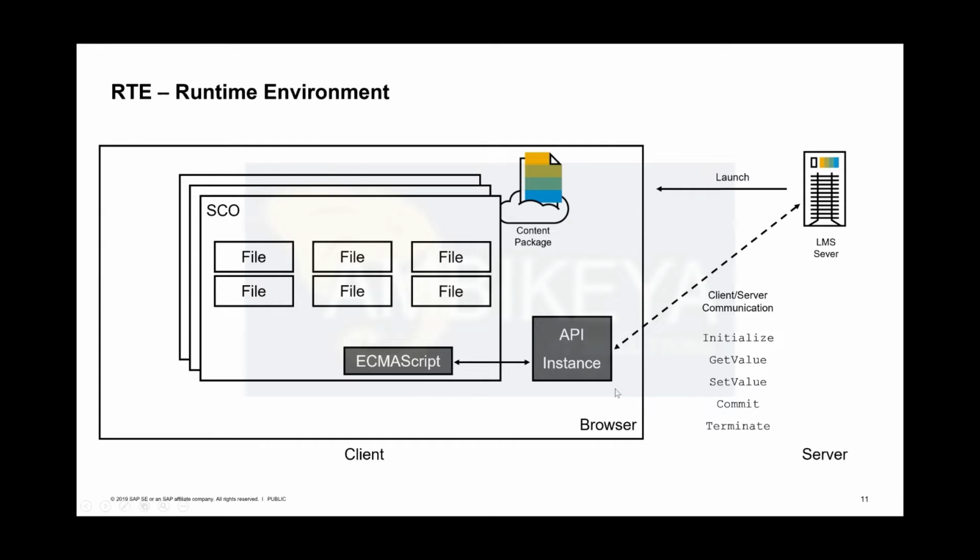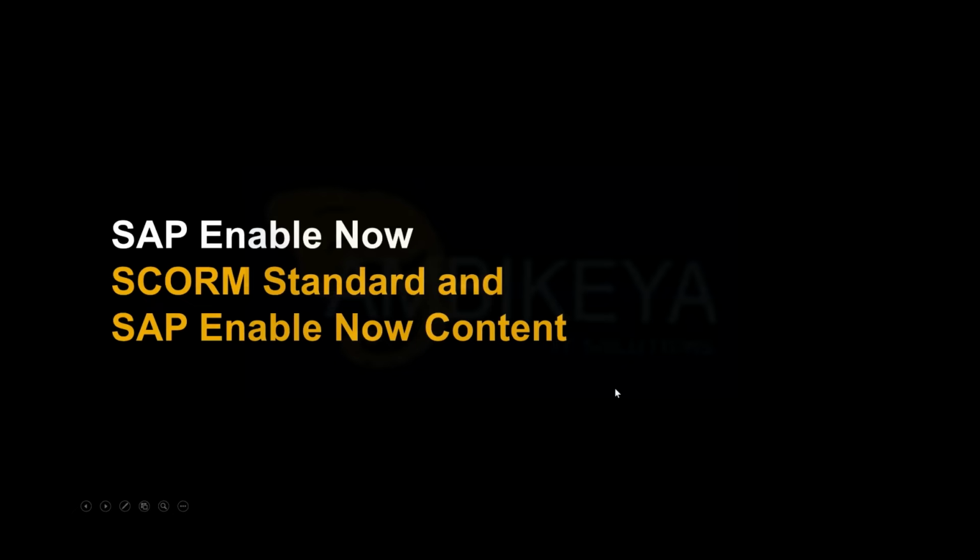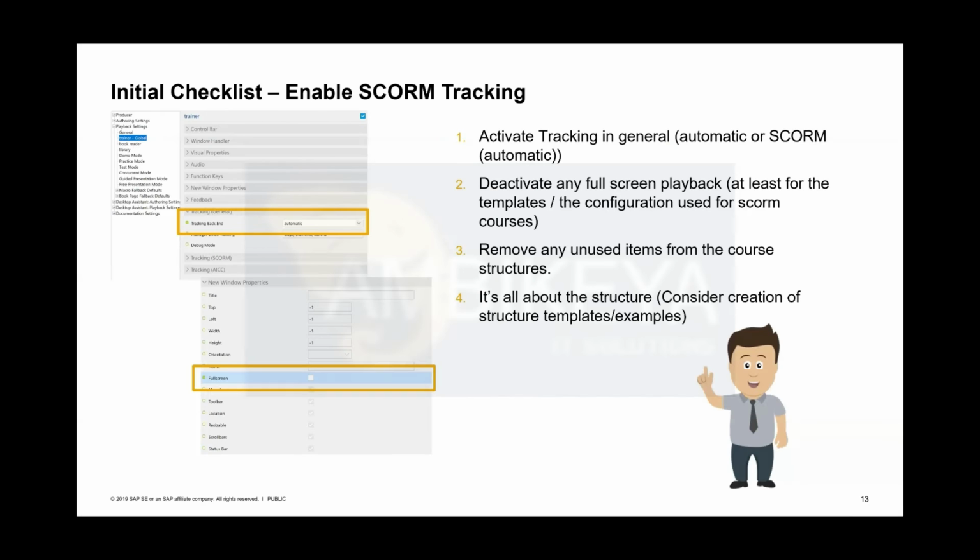So this is the theoretical part, and now let's move forward and have a look at how we actually interpret this theoretical framework in our little world. Enable now content. So let's see. Initial checklist. What is the first thing you do when you try to get something properly working in a learning management system?